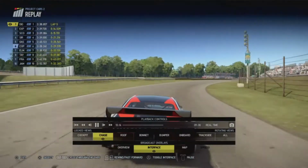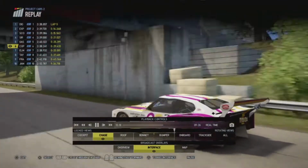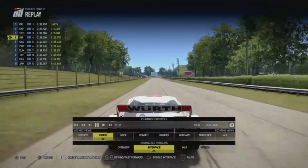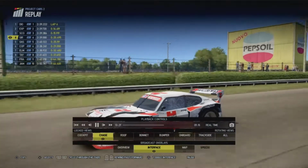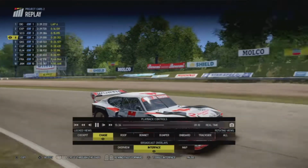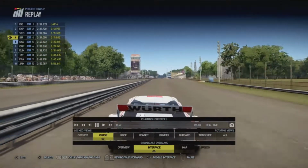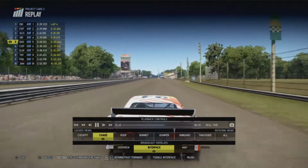He has started from pole, lost a couple of places at the start, then was the main beneficiary of that very light touch of the Allens in Curva Grande on the first lap. Here is Kev, and you can see that his Ford Capri looks a little bit distorted, and the glass in his window certainly looks like it has had better days. Fortunately, of course, no damage in the Old Fox Racing PlayStation, and he's able to stick to fourth.